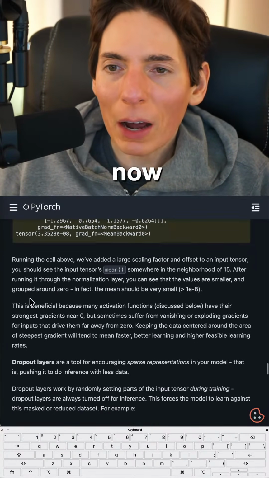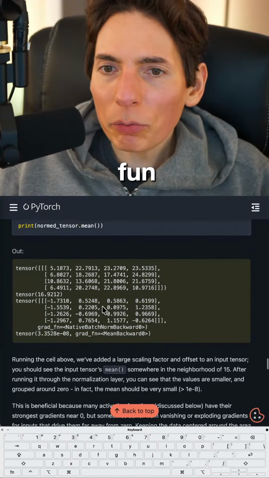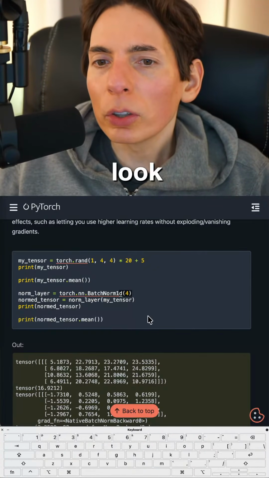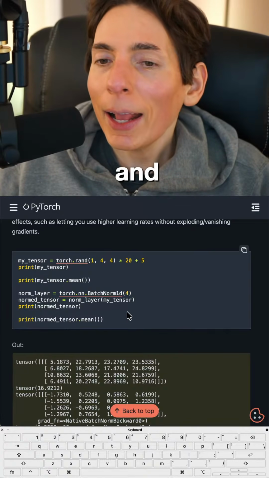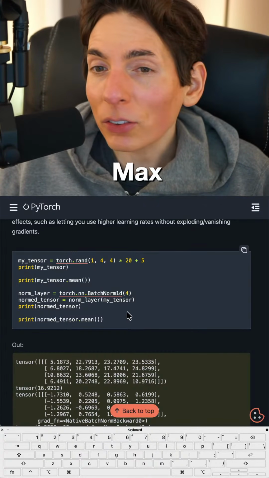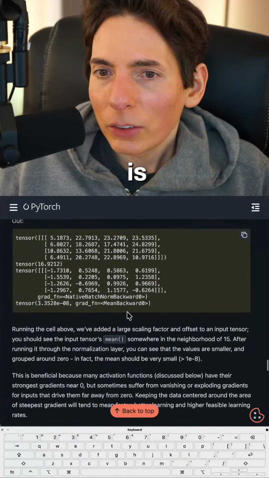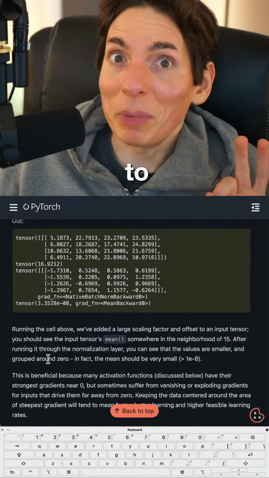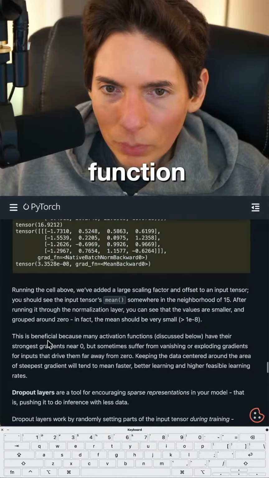Dropout. We're going to do dropout now. Okay. So we just had fun here walking through these batch normalization. I also took a look at the average across that, and we did Softmax to compare it with Softmax to see what the difference is. Softmax has apparently some nonlinearity to it, which allows it to be considered an activation function.